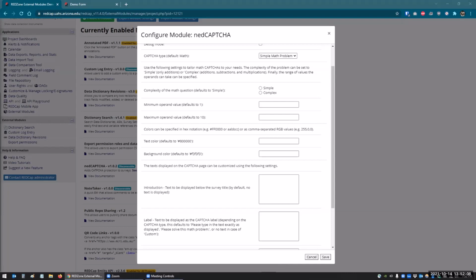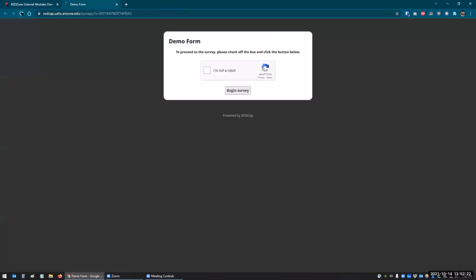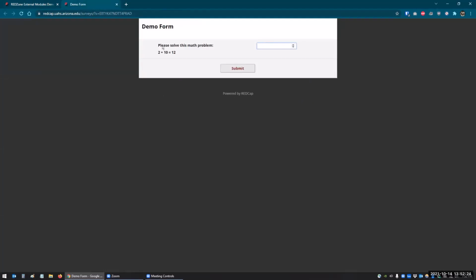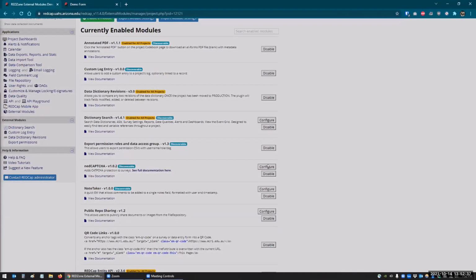And then you also get to set the minimum and maximum values for the operands in the math equation. So you could get really complex with this. Let me just show you the basic here for math. It just says solve this math problem, and you just have to put in 12 to get to the survey. So you could have that as a math thing.